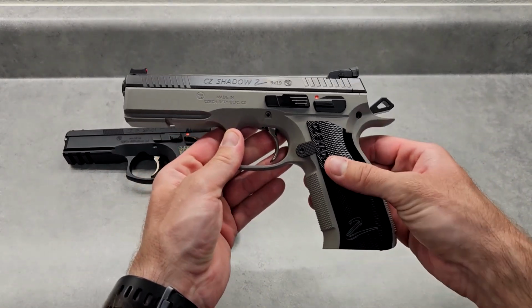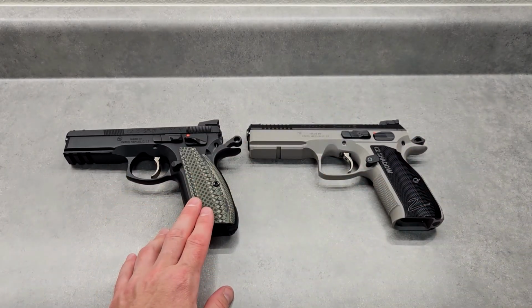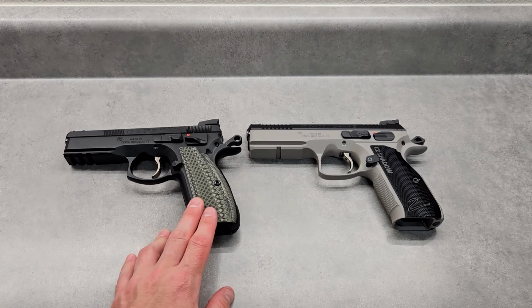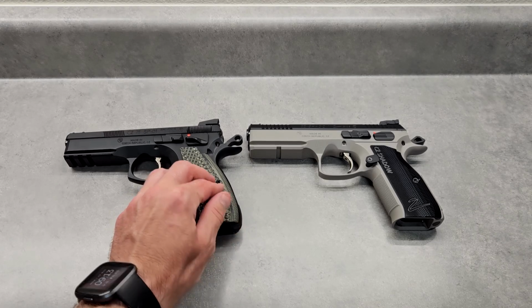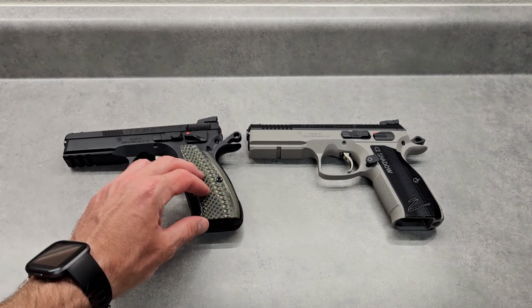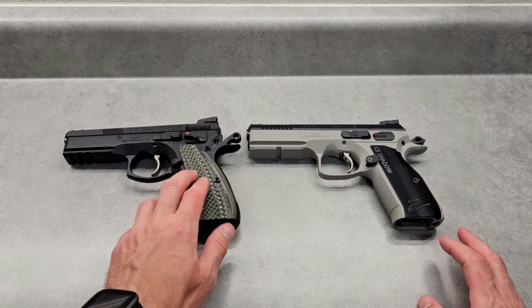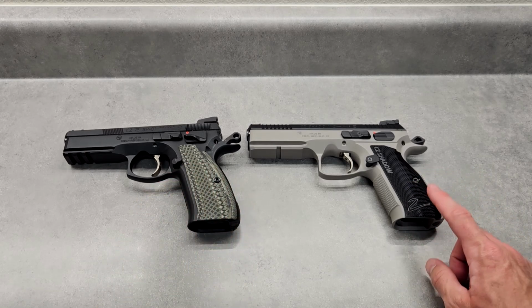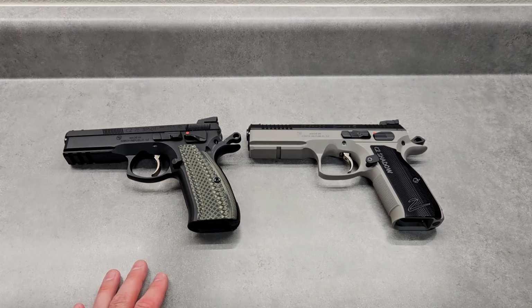I changed these grips because the original ones that it came with, the cheap rubber ones, were not very comfortable. You could take it like this and flip the rubber grip up, so it wasn't really durable either. Eventually, I would like to get these metal grips for this too, but these are expensive. These are like $100. So something to think about though.